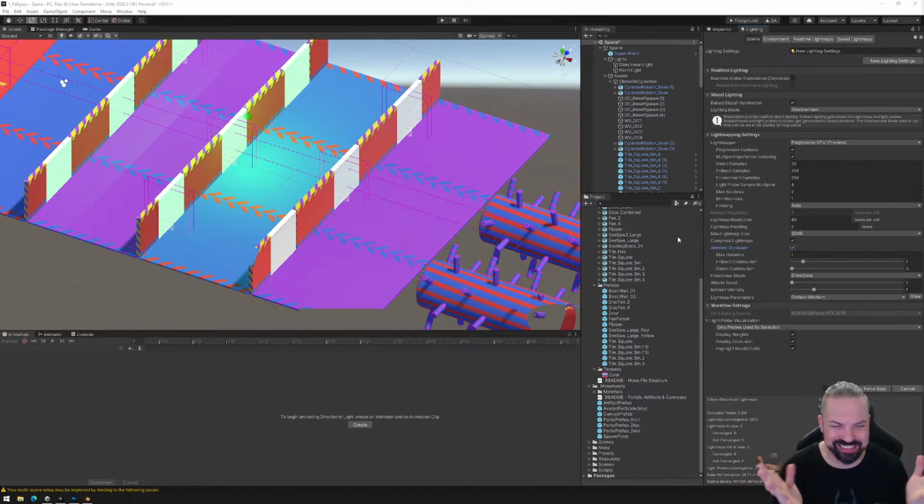Sometimes it crashes. Has it crashed? I think it's crashed. And I didn't save it either.